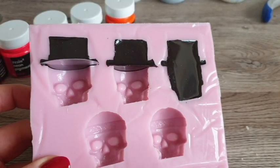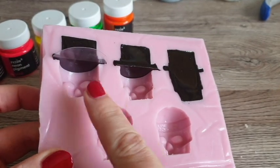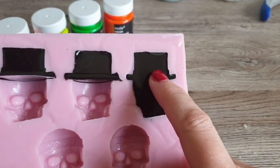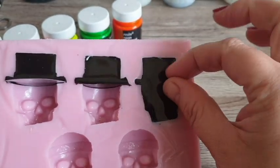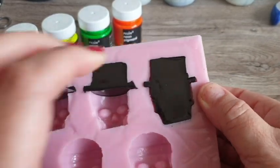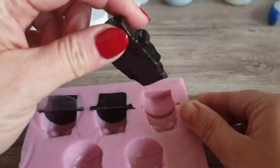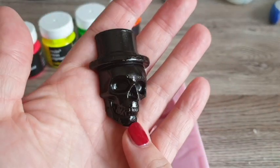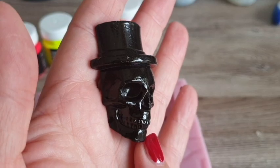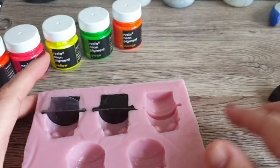I am back 24 hours later, and I'm so happy to report that these two worked. This one, when I finished filming, I could see the black leaking out through the hot glue, so I just lifted the dam up and allowed it. So filled this up with black, and this one is done. Now that looks pretty cool. I'm loving it. So these two.